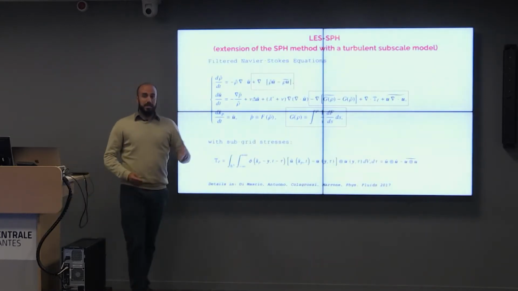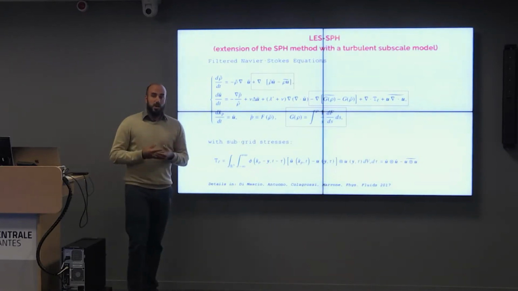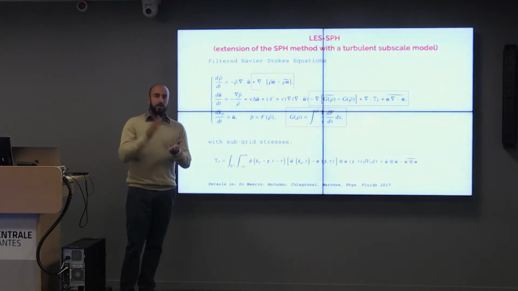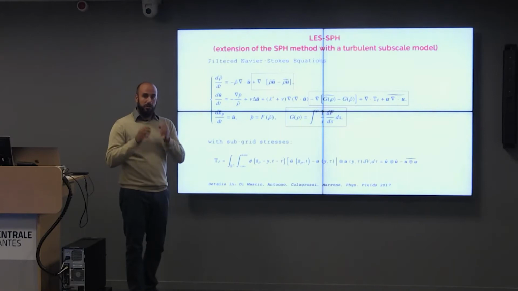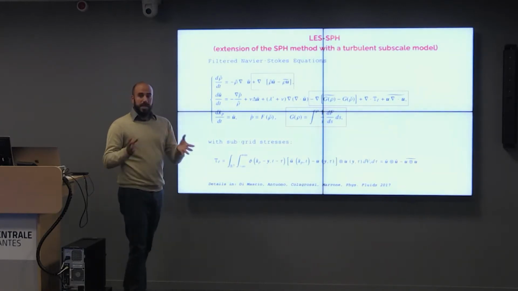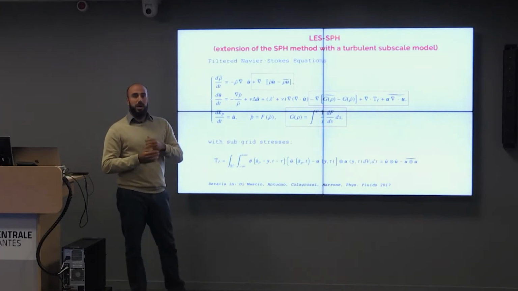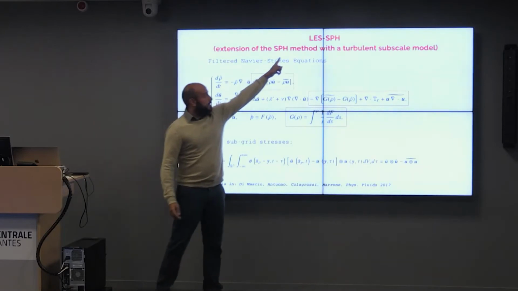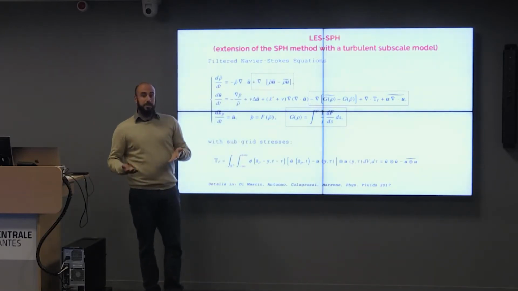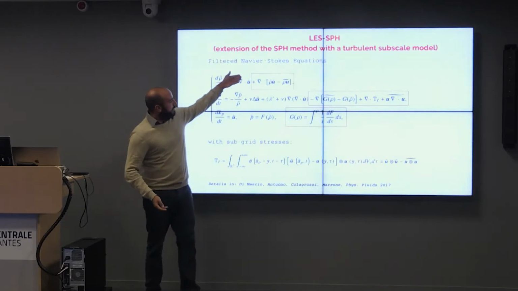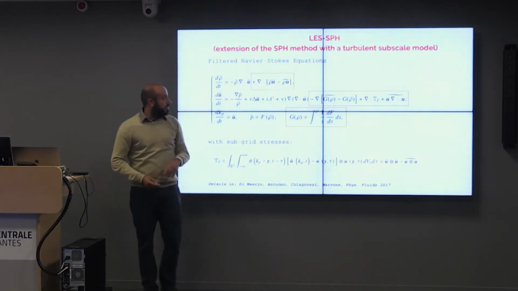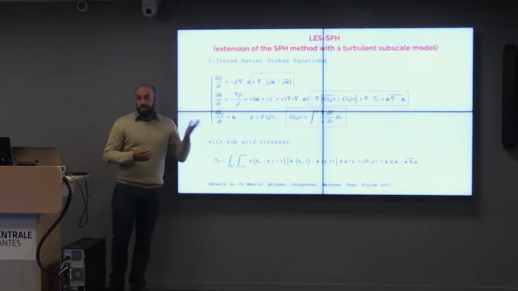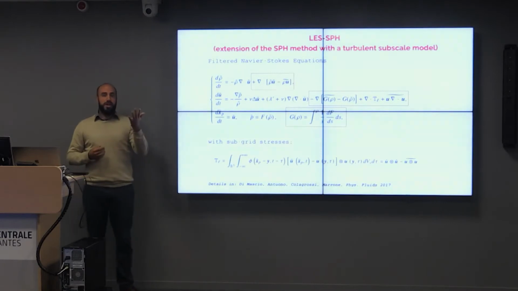Then we need to add the turbulence. So to do that, generally, what we do is to model the subgrid scales. So we don't resolve all the scales, but we just add models for the very small scales. And to do that, generally, there are several models, and one of the most famous is the large eddy simulation. So we added the LES, the large eddy simulation model, to the SPH scheme. And we have some additional terms that are used for modeling these subgrid scales that allow us to go to very high Reynolds numbers.